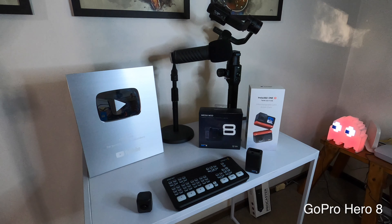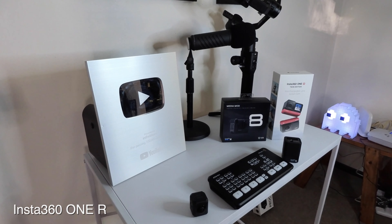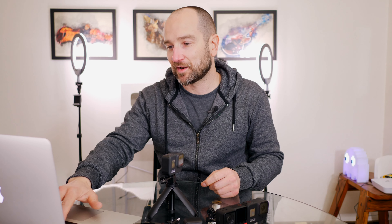Now the all-important low-light test. I've had a GoPro for a number of months, and one of its biggest flaws is that it absolutely sucks indoors — even with studio lighting, you get a lot of noise. I shot this section just as the sun was coming down with some studio lighting and two ring lights. In this test, the Insta360 left the GoPro for dead. There's far less noise in the shadows — it just looks much, much better. This isn't surprising because all my experience with the GoPro indoors has been horrendous.